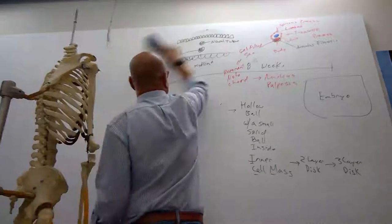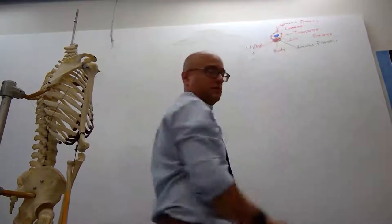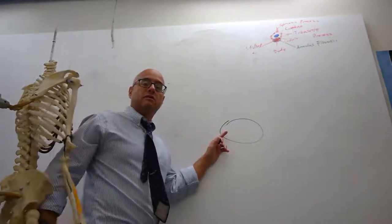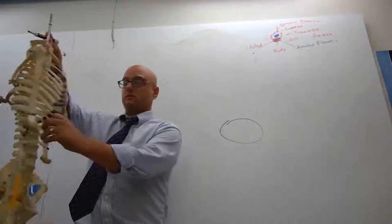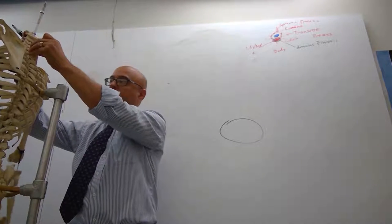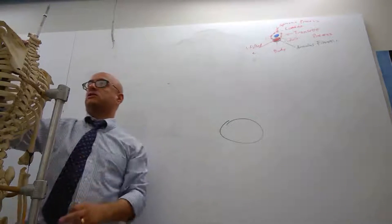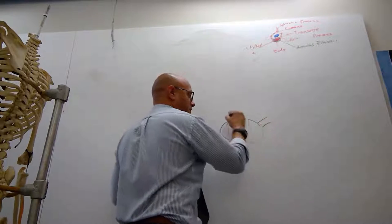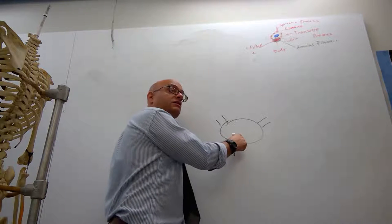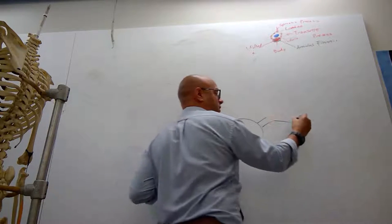All right, so understanding this idea, guys, I'll erase all this other stuff, is this idea that every vertebra, now watch me, every vertebra has a vertebral body, yes? Other than what? C1, yes? Because there's C2, C3, C4, C5, C6, C7, look at C7, look at that big old process sticking out of there. And then look, see here, transverse processes. So watch. Every vertebra has a pedicle. Not every vertebra has a body, because C1 does not have a body. Every vertebra has a transverse process.